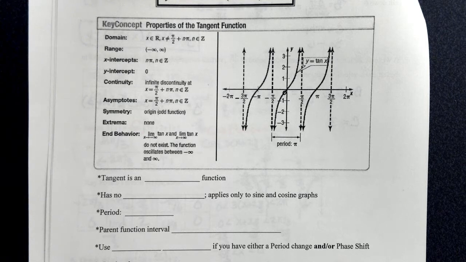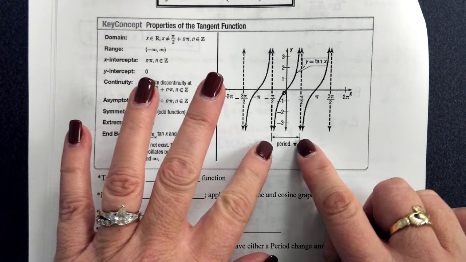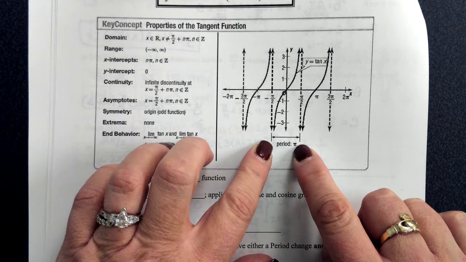So what happens graphically is when we go to construct the graph of tangent, what's going to happen at pi over 2 and 3 pi over 2? We're going to end up with the vertical asymptotes. Again, we're only graphing one cycle of tangent. So what's going to happen is we're going to begin and end each graph with an asymptote.